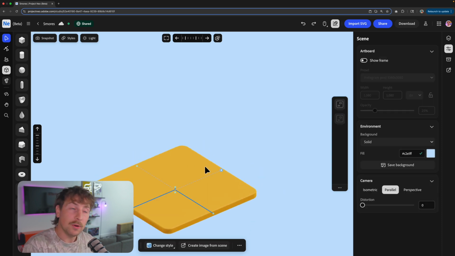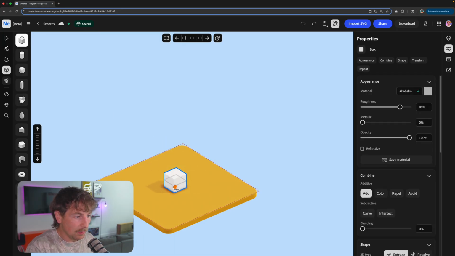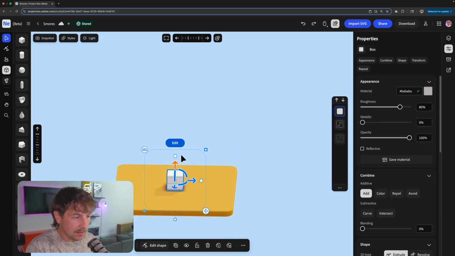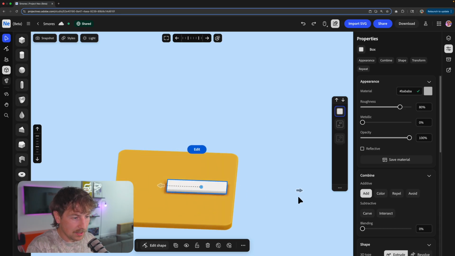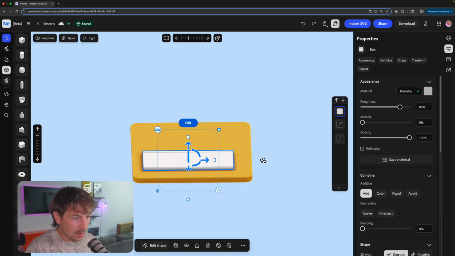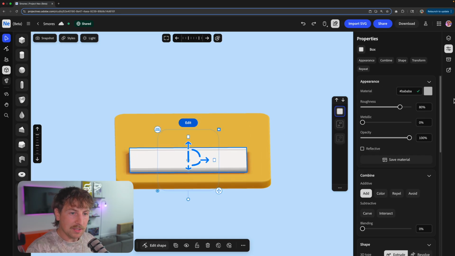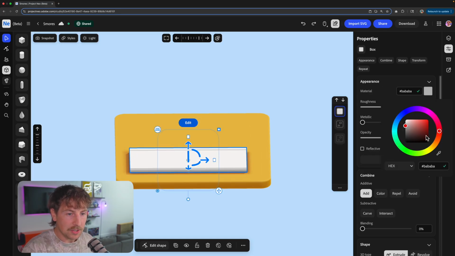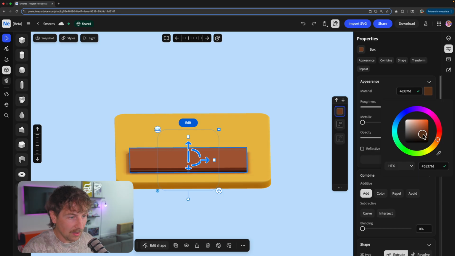So what's next on the s'more? Well, we need some chocolate, right? So we'll grab the cube, and again, I'm gonna place it right in the middle. And again, these little handles right here allow me to change the height, and then I can adjust the length as well, maybe adjust the width. We're just gonna keep rocking with this until we get it perfect. Yeah, I think that's looking right. Might help if I actually start changing the color. So let's change it to like a chocolate brown, something like that, I think.